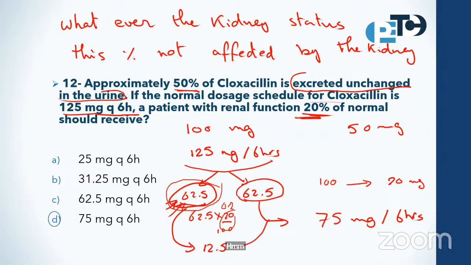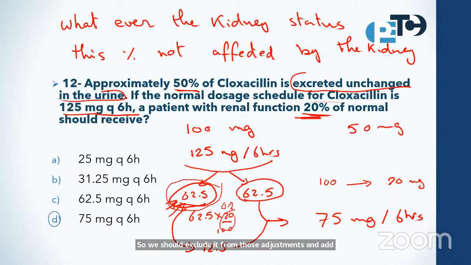Here we have a part of the drug excreted without the effect of the kidney. So this part is excreted whether the kidney is 100% or the kidney is 0%. So this will not be affected by the kidney status. This means that when the kidney is 100%, it will be excreted. If the kidney is 0%, also it will be excreted. So we should exclude it from the dose adjustment and add it to the part that should be adjusted.